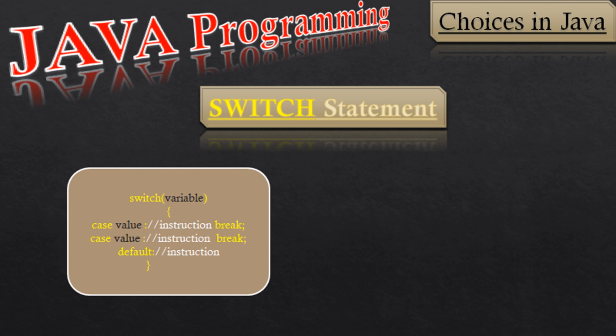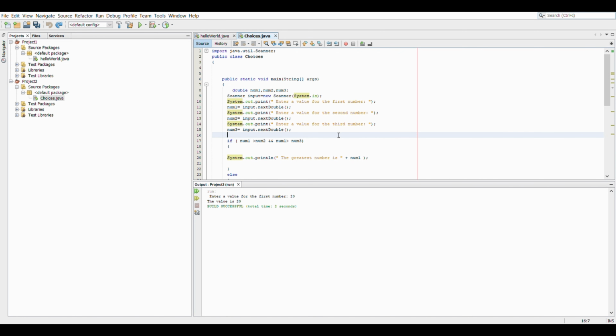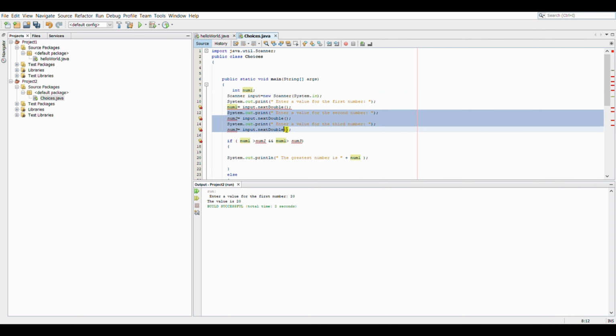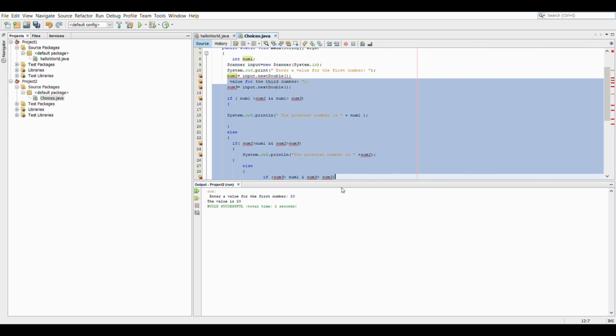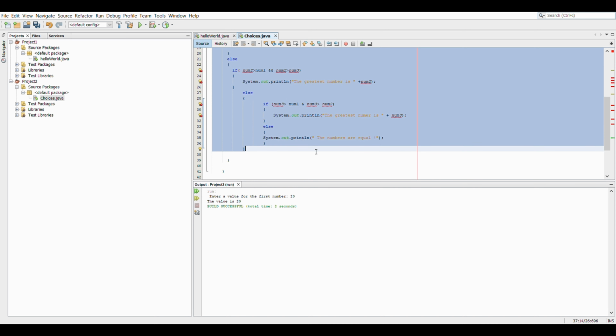And as usual, the best way to understand how the switch statement works is with an example. So we'll go back now to our exercise here and we will adjust it a bit. Let's start to make use of the switch statement. First of all, I will just keep one variable, and as I said, it must be an integer for the switch statement to work. So I'm going to delete the other 2 variables, and also the rest of the block of code, for the moment.